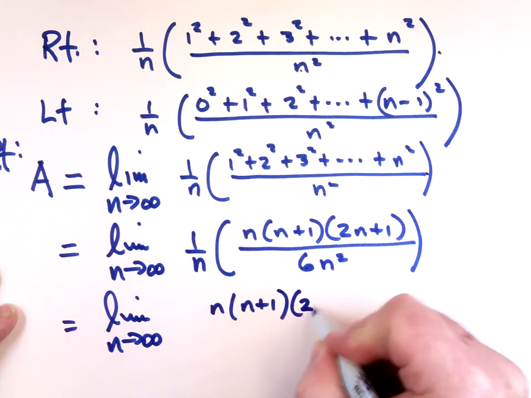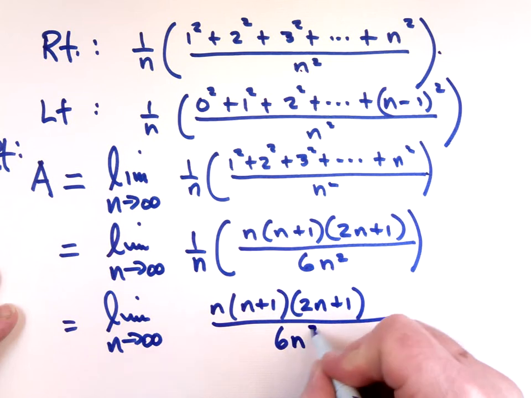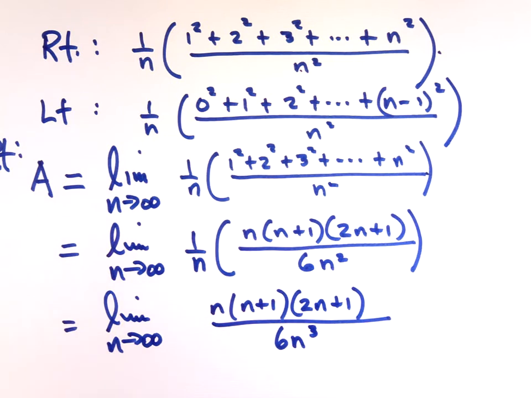Now, one thing you did in Calc 1, you did limits like this, where you have the degree. You remember this, right? We did those limits. We did those where we have the same degree in numerator and denominator, and we said the limit as n goes to infinity is equal to the ratio of their leading coefficients.